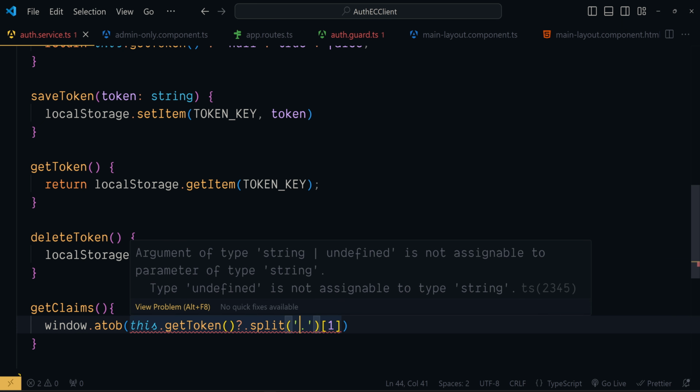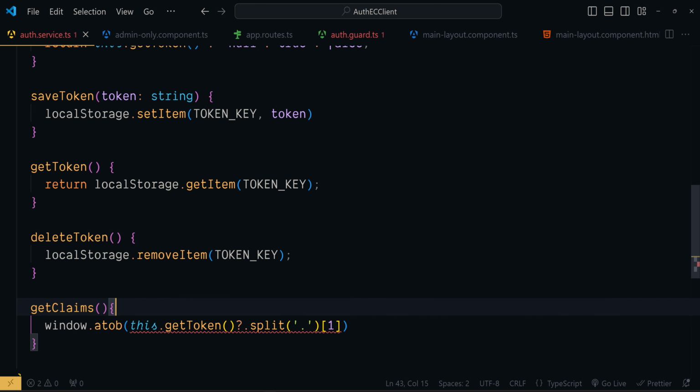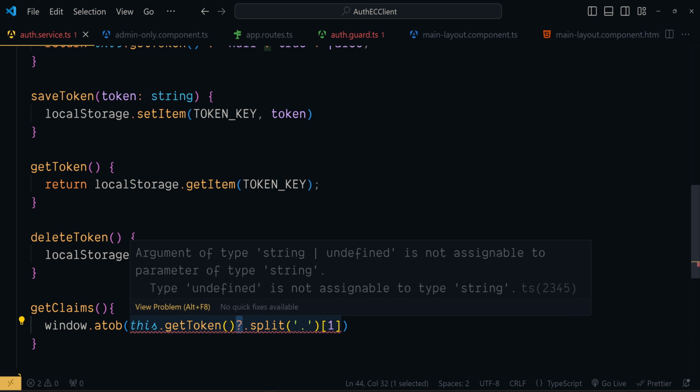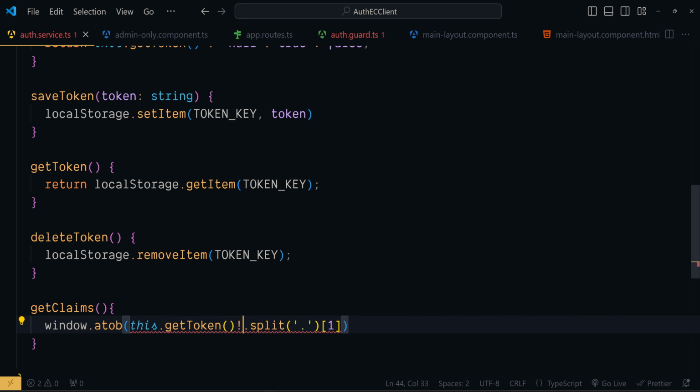Now you can see this error due to this warning that this method getToken may return undefined. We could say that it won't happen because before invoking this method, we are making sure that the user is authenticated. So in order to avoid this warning, instead of this question mark, we can pass an exclamation mark. Now, the output of this function atob will be the stringified version of the claim object.